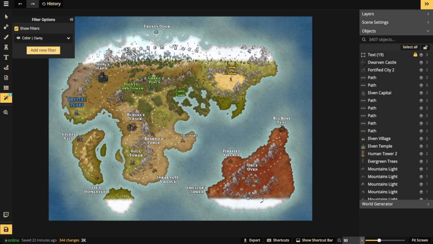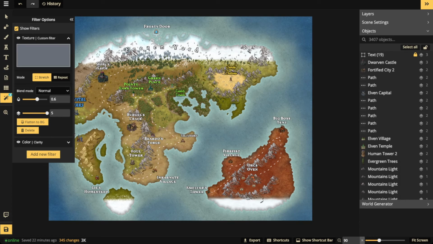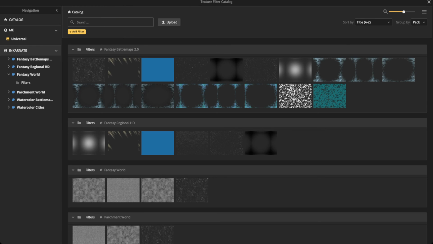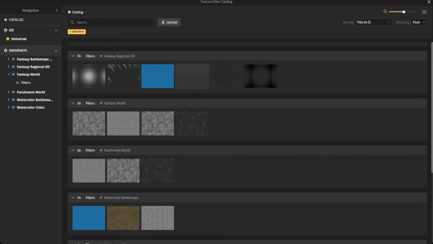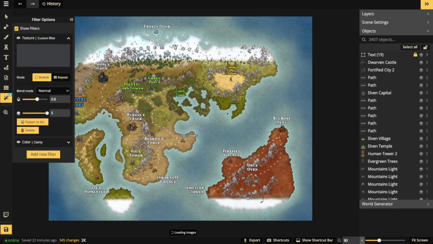The other one that I recommend, if there's not a lot of land masses along the edges and you don't have a frame, is that you can totally use the vignette stamp. It's in texture. Open up the texture catalog and then go ahead and click the Inkarnate tag. Once you click the Inkarnate tag inside of the filter catalog, it's going to give you the filters for every single style, because if you don't, you're going to end up only in the single style. So go grab a vignette stamp, throw it down, and let it load up for a second.